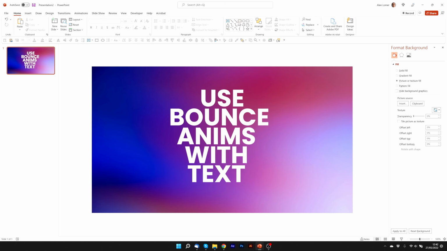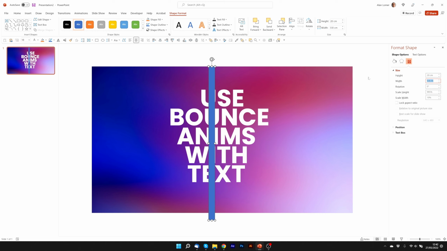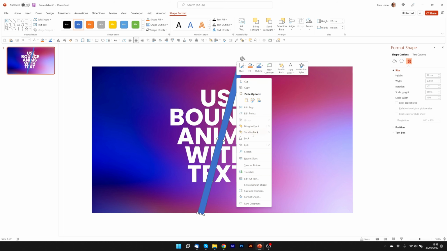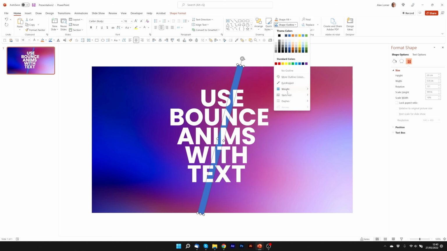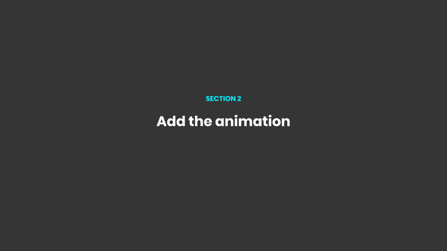And I actually used a rotated rectangle behind these just for some visual interest. We'll just create this now. So you can click anywhere to draw the rectangle, go to the size, and I actually wanted this 0.8 by 20 and 15 degrees rotation. And we'll put it where we want, send it to the back, and then I'm going to go to Shape Outline and select No Outline. And for the fill, I'm going to go to the eyedropper tool and just select one of the colours from this background. Looking good?